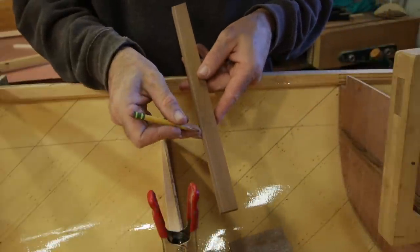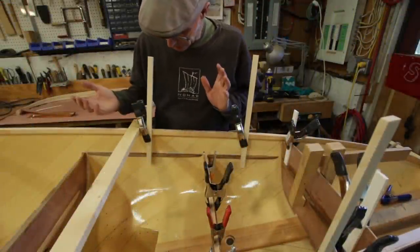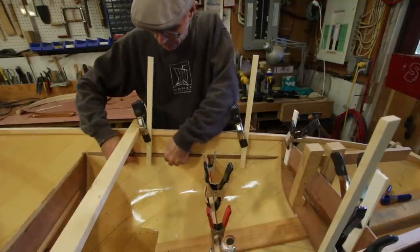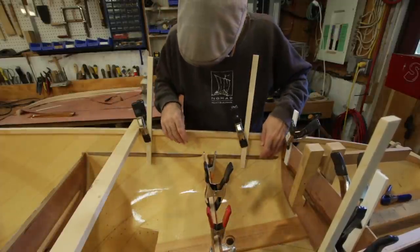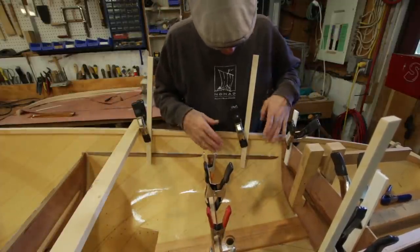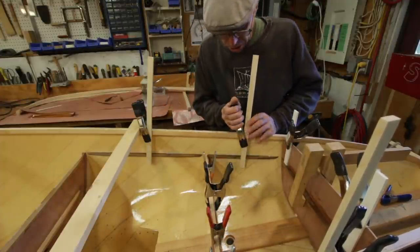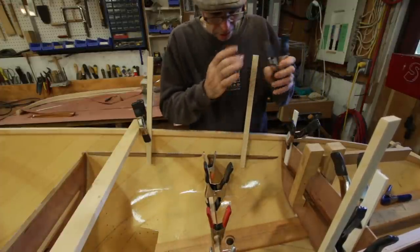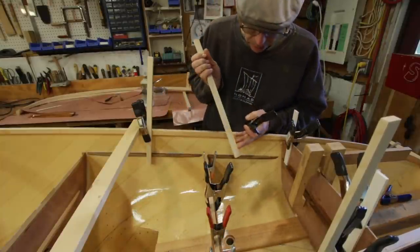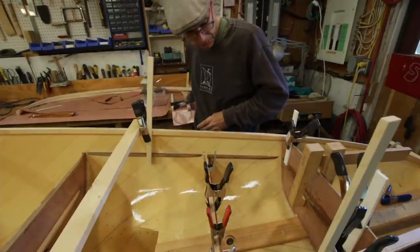So I'll just start by setting the bandsaw for the first angle and cut that off, and then it's on to hand fitting. So a couple minor details that might be of interest to some. I've got these little ledger cleats that I've put in here to support this lower deck. And to fasten those in, mostly the epoxy was holding them in place, but they needed just the tiniest bit of pressure just to make sure they didn't drift. So this was a little solution, just using some sticks and some spring clamps. And this one was moving a bit on me, so I just popped a staple through there just to help tack it. You can see the staple barely grabbed, maybe just a 1/16 of an inch. But that's all that's necessary sometimes.